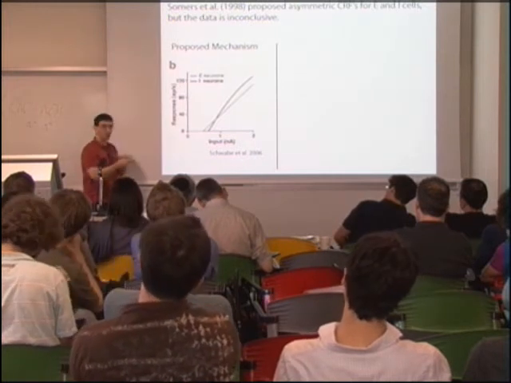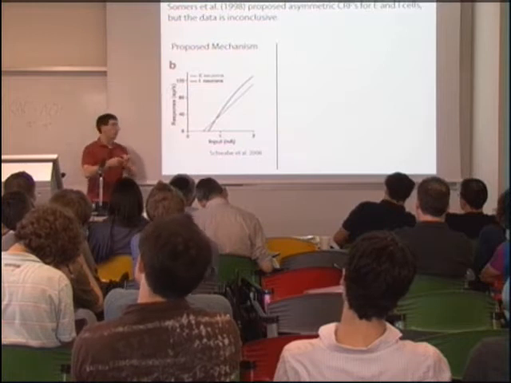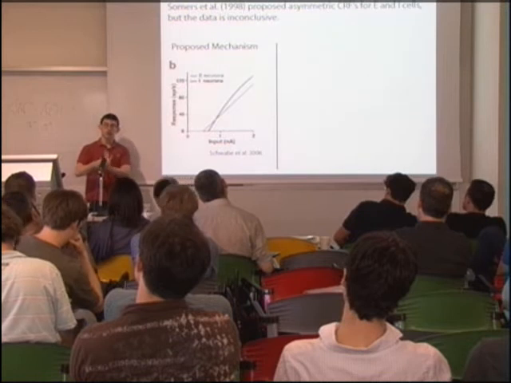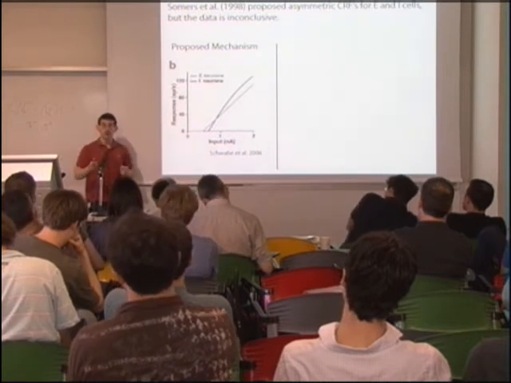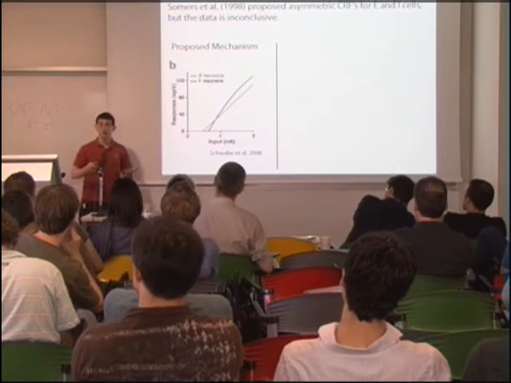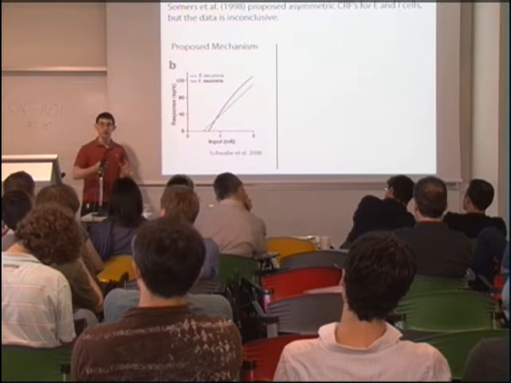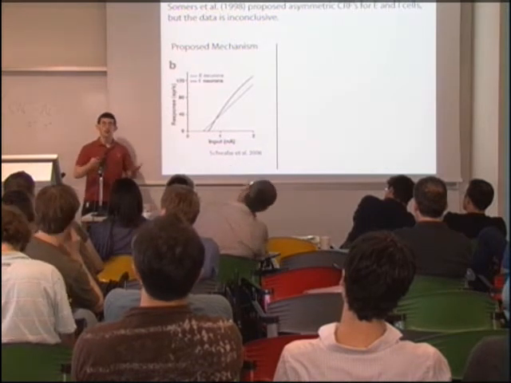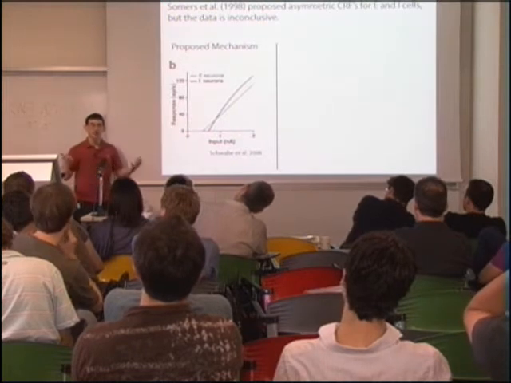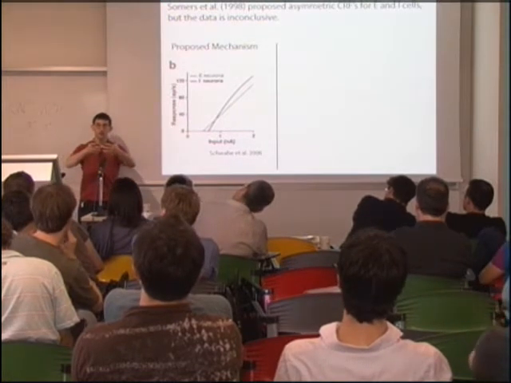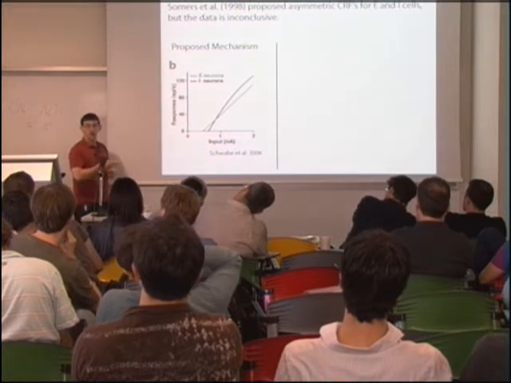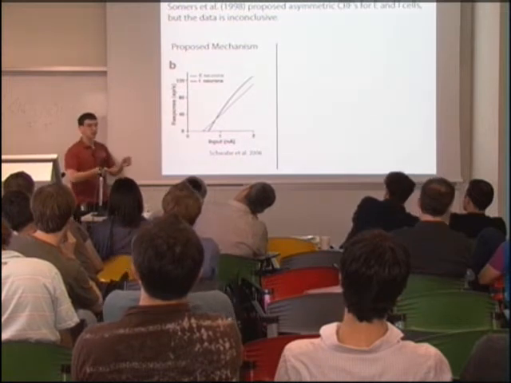If you imagine you're probing with low contrast stimuli, then only the excitatory cells are active because the inhibitory cells are being excited below their threshold. Then you increase the input to those cells by adding a surround stimulus, and only the excitatory cells increase their firing rate because the inhibitory cells are below their threshold, so you'd get facilitation. But then when you move to the high contrast regime, both E and I cells are firing. So now if you add a surround stimulus, both E and I cells will increase their firing rate, but the I cells more so because they have greater gain. And so this would give you that change from facilitation to suppression.